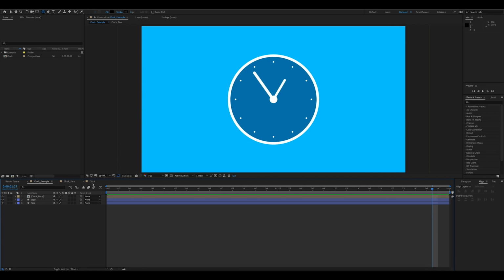It could be not completely accurate, and one dot could be too much on that side and the other one could be on that side. There's a much simpler way that we could do it in After Effects.